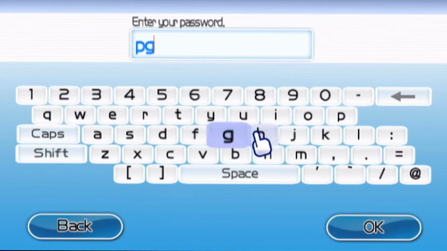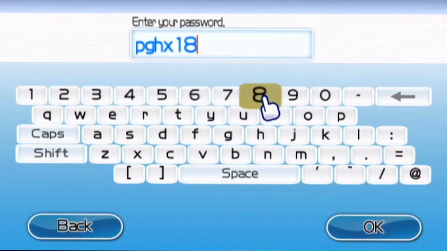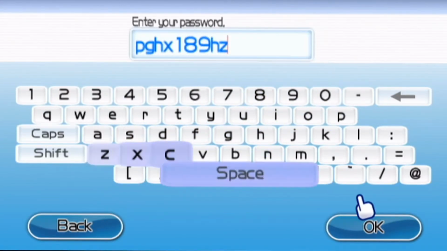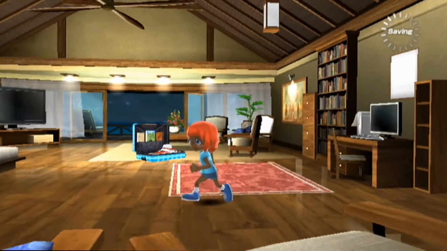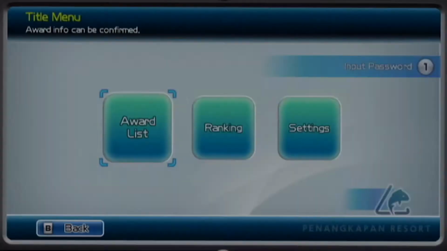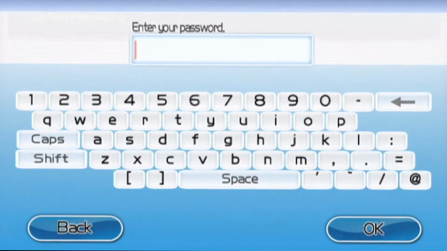So the coelacanth is PGHX. PG. Wait, what is HX? 189HZ. H1Z1. Wow. Has been added and released to Safer Cave. No, it's not safer anymore. That is such a nice hotel room. Wait, how many passwords are there? 12. Hey, there's 11 fish unlocked. What's the last? I don't know which one we're missing.